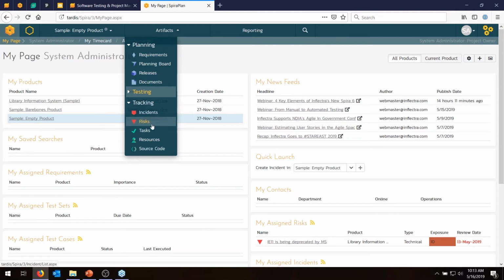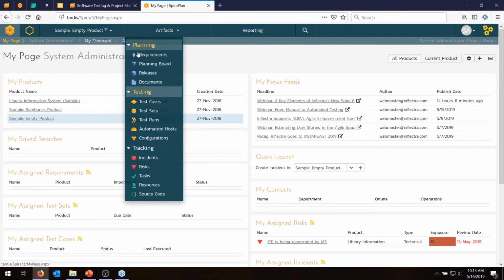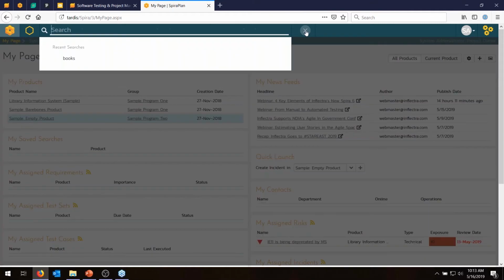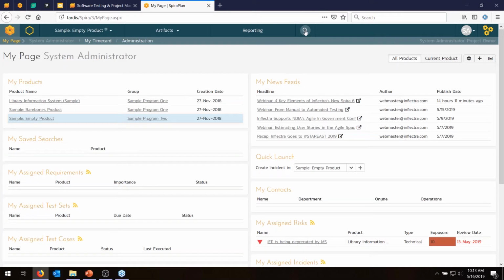If you're working on defects or risks mainly, you can do that. And we put the artifact icons here in the navigation. Reporting is its own separate button on the right, and the search is still available. We've just made it a bit smaller, so now it pops out and the search is available. So it's a bit more usable and doesn't take up as much space when you're not using it. And that way on a mobile, we're not trying to cram as many things in.